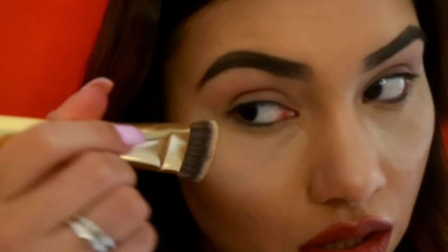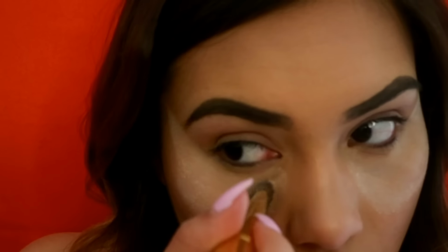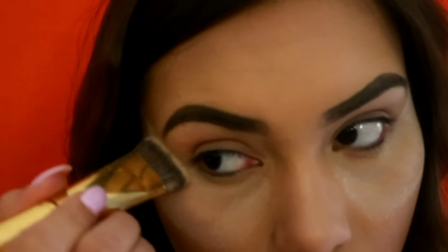Another technique that I use with this translucent powder is I'm going to shape my eyeshadow. I'm going to do a cat eye effect, and I'm drawing a line with the powder so that no shadow will go over this line.